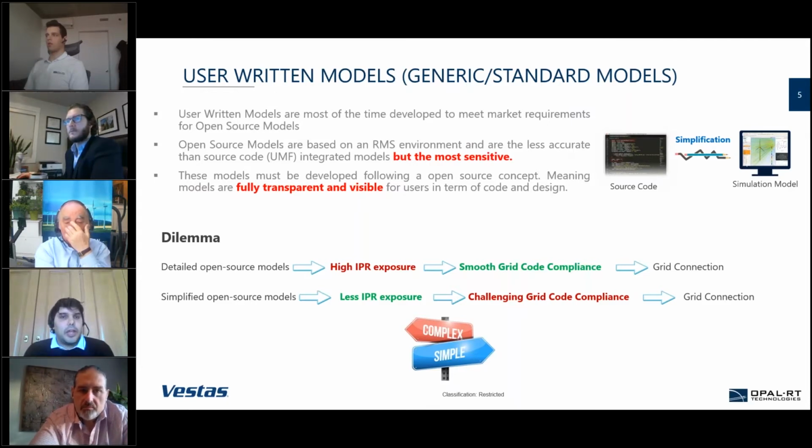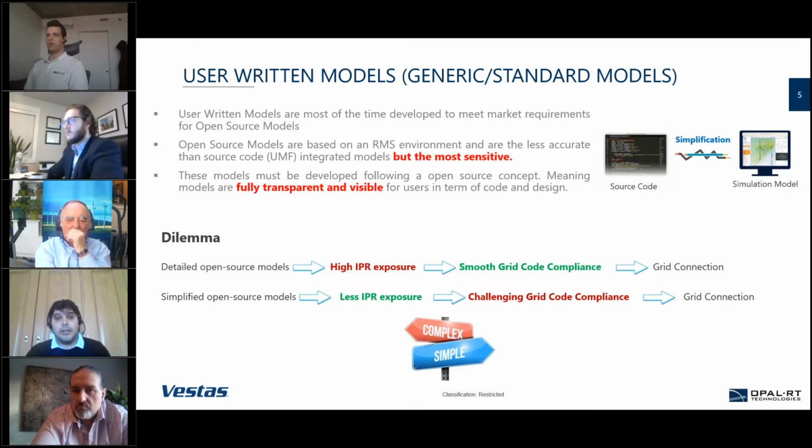The way the OEMs develop the user models, I'm not going to spend too much time on here because I only have 15 minutes, but I just want to highlight the dilemma behind this. When we are developing a user model, most of the time it is to comply with the open source philosophy, and then any OEM has to expose their design, and this requires some simplifications from the real code of the product into the model that might compromise the accuracy and fidelity of the model.